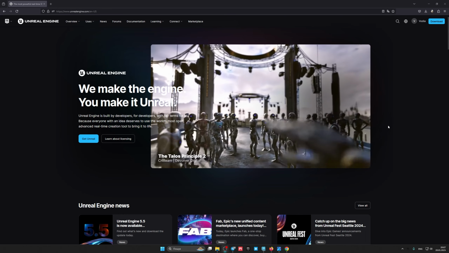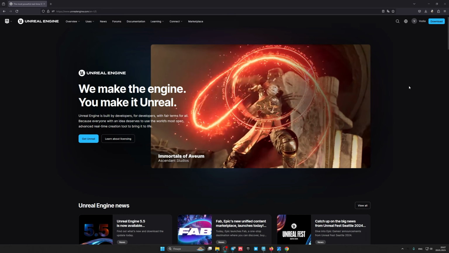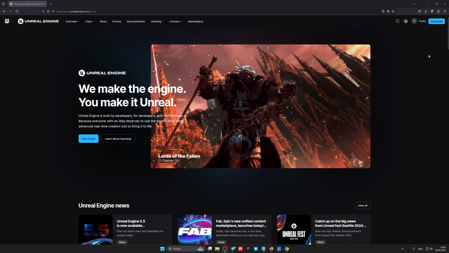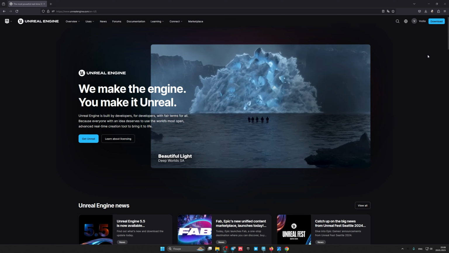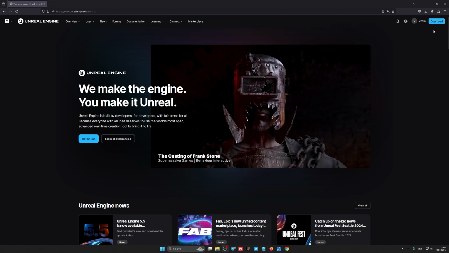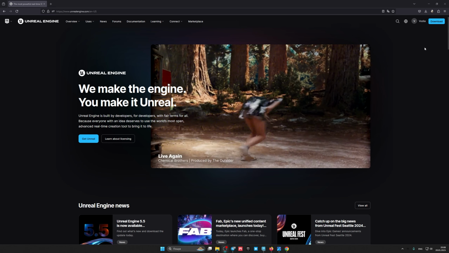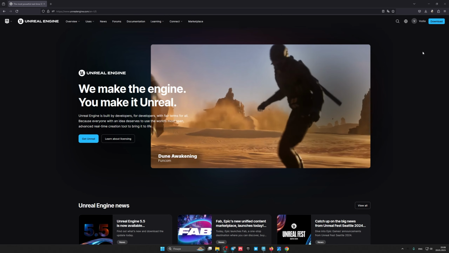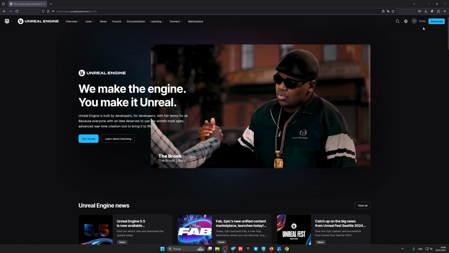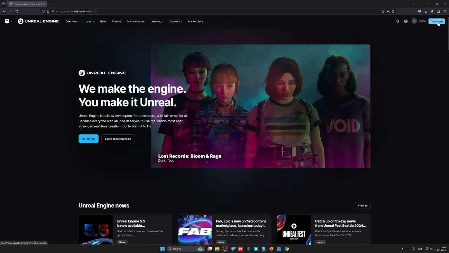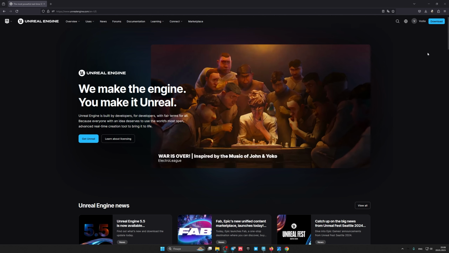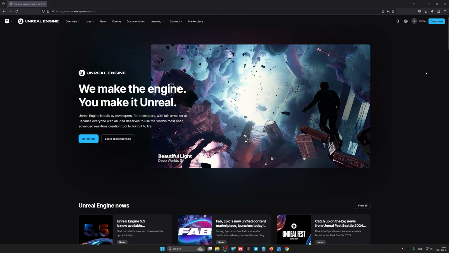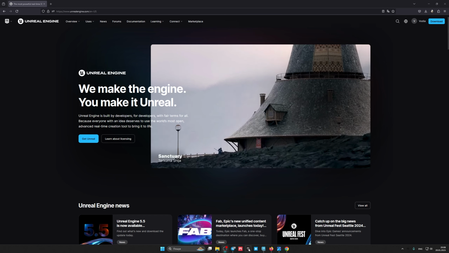And now we are on the Unreal Engine website where we will download our Unreal. I already have the download button at the top right. For those who have never registered on the Unreal Engine website before, you will need to register and create an account first. You will also need it later for purchasing various plugins and models on the marketplace. So, log in, register, and then you will see the download button. You download it, install it, and initially it will not install Unreal Engine, but Epic Games Launcher. It looks like this. We launch it.